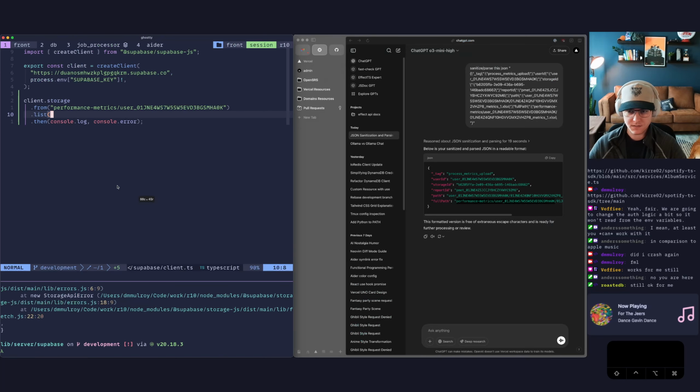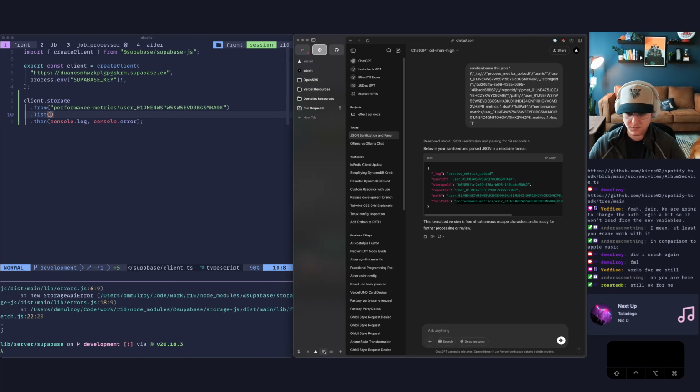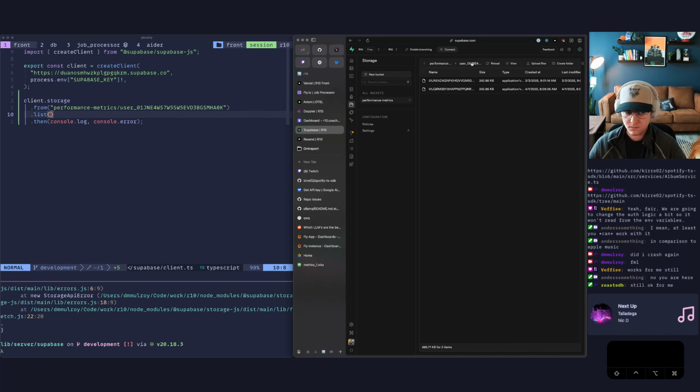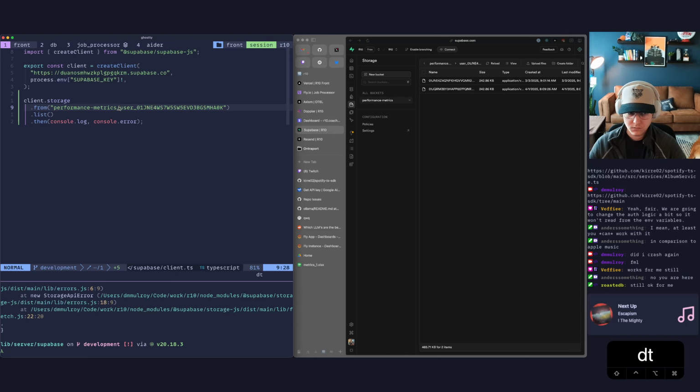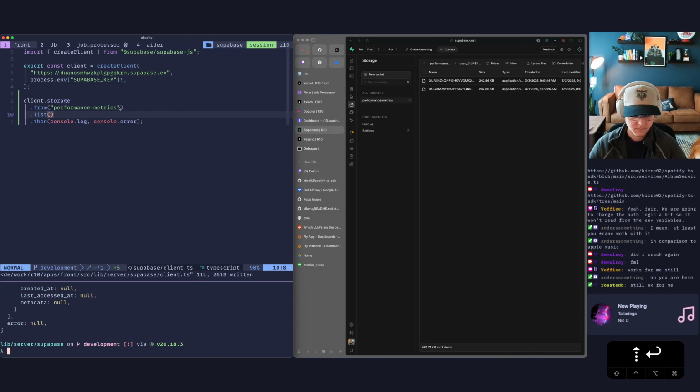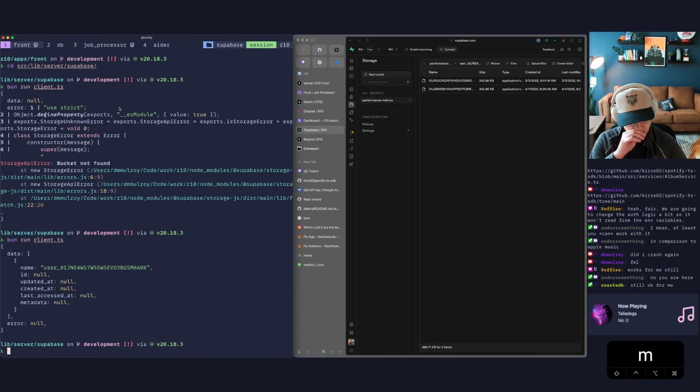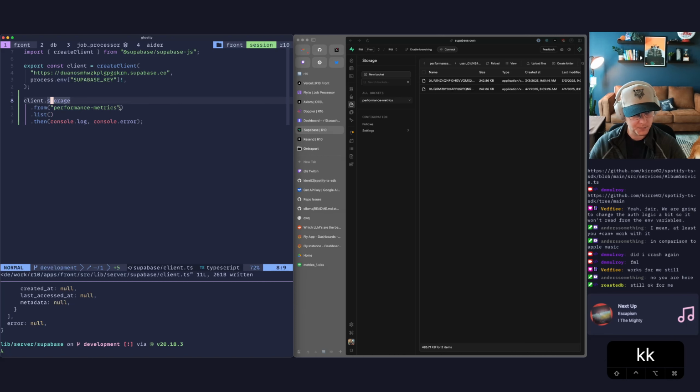I wonder if that is the right, we should probably make sure we're looking at the right user bucket. 01, oh no, that is right. If we do that. All right, so we get that. It'd be nice if we could just go straight to that bucket though.